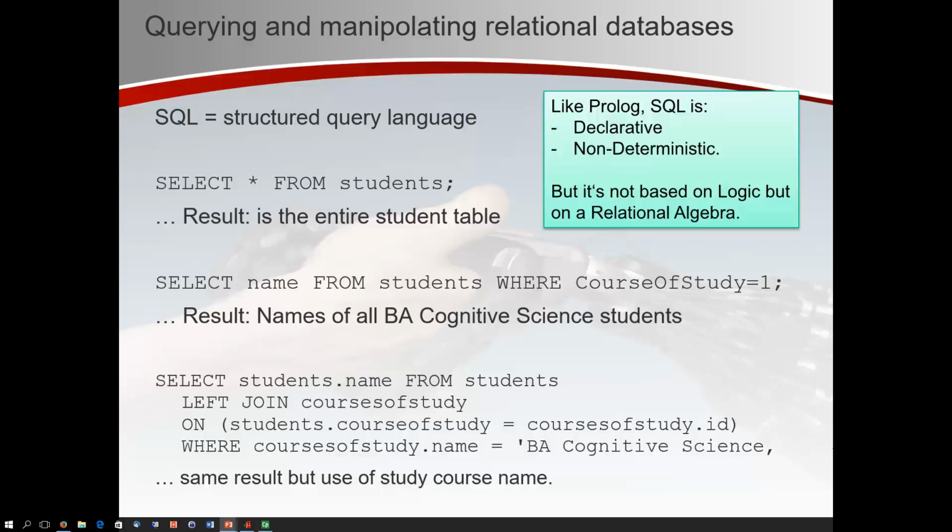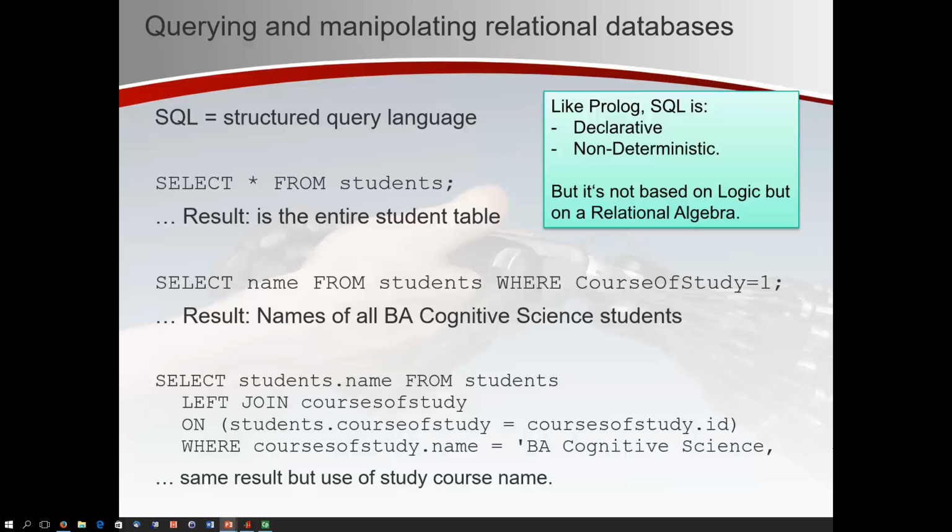This can be very dangerous if there are many answers. But to limit it, for example, to just one, and then give me the next, and give me the next, and give me the next. The same thing as we know from Prolog. But as a difference to Prolog, SQL is not based on logic, on predicate logic or whatever, but on something called relational algebra. So it has a sound theoretical foundation too, but a different one. And you'll learn about relational algebra and everything about relational databases in the computer science database course if you're interested.